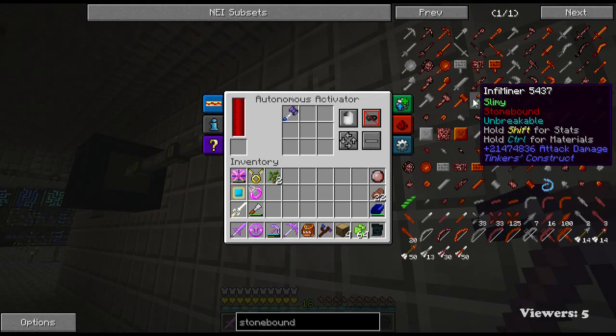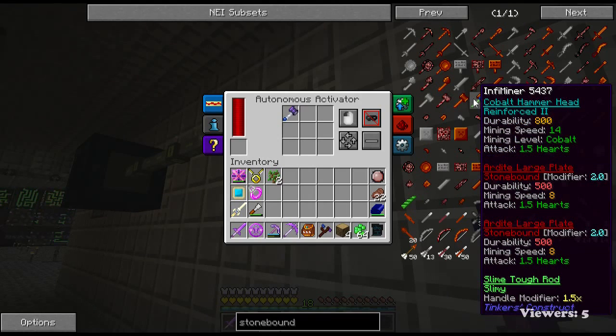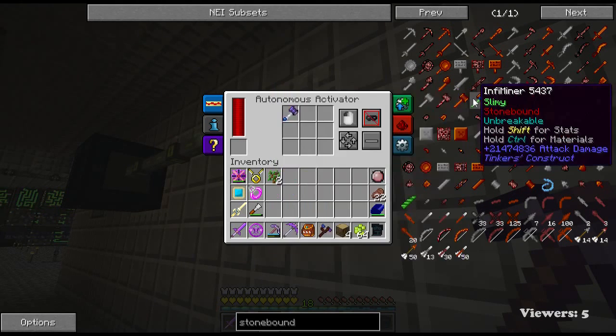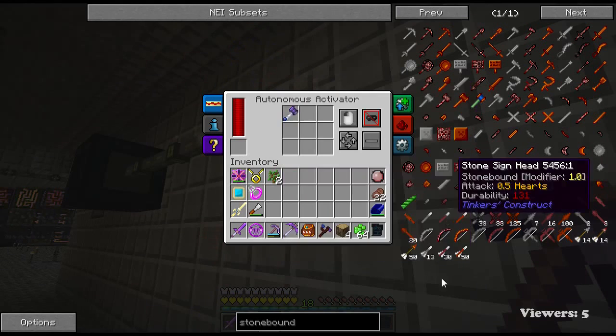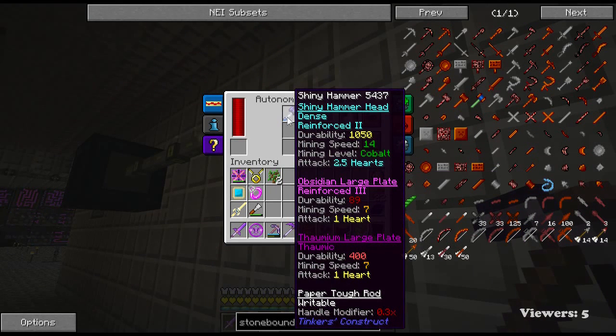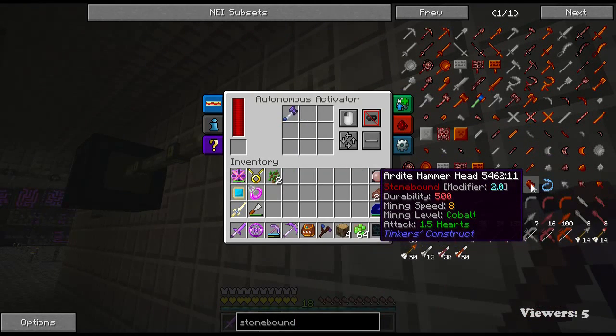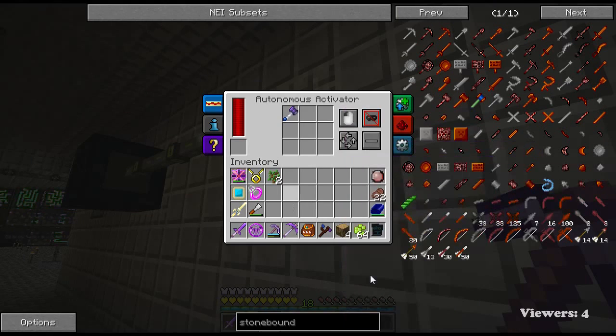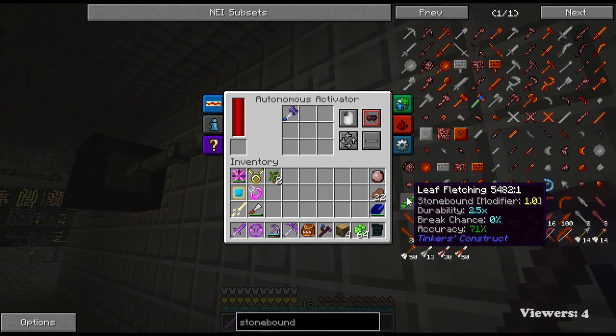Too bad we can't just get that Infiniminer. Material is Ardite large plates, cobalt head, slimy tough rod. And modifiers, all the modifiers. There's no recipe for that, by the way. It just looks cool though. So the only thing that we had that we could change out would be the shiny hammerhead. But that gives us a mining speed of 14, whereas if we went with Ardite, it would be mining speed of 8. But then you would have a multiplier of 2 at the very low durability. Yes. Durability? Durability.